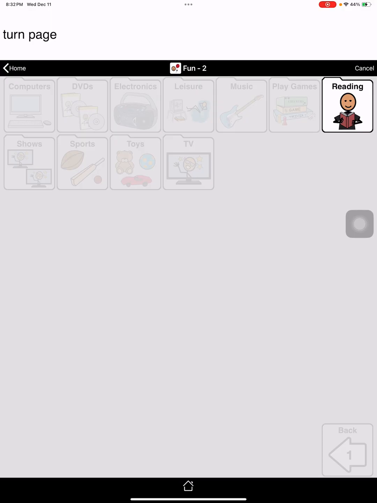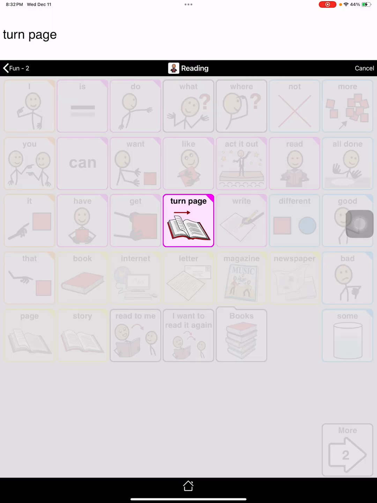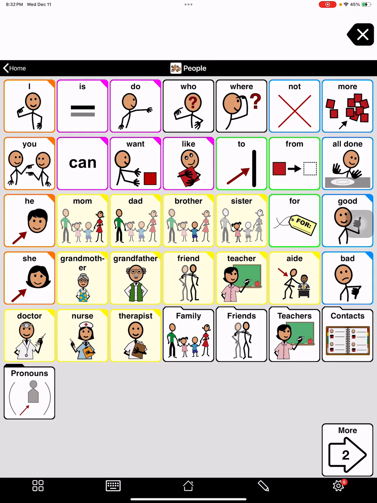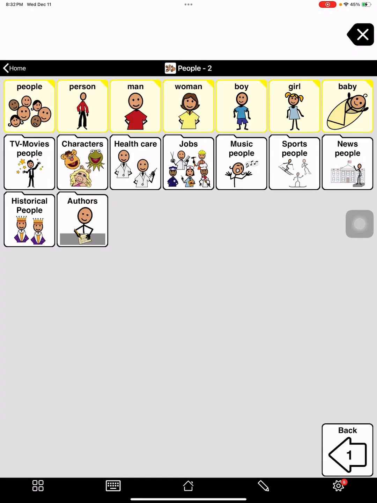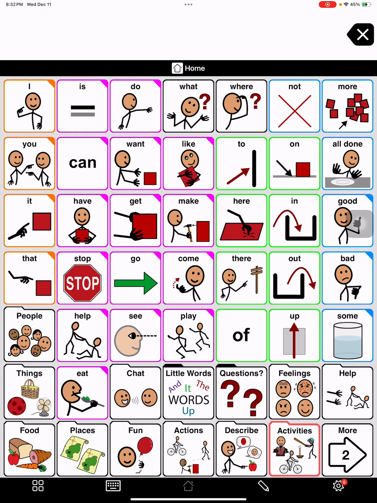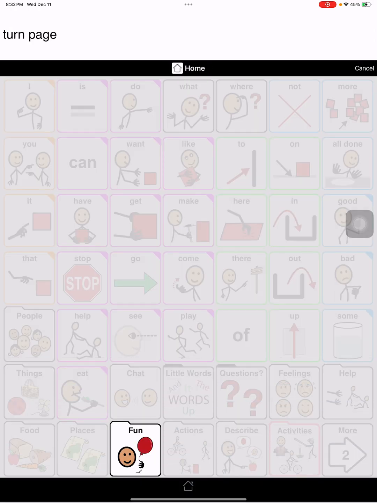So I am now going to go to this button here, home, cancel, thank you. So I know it's in fun, so I'm going to go find this again. All right, I'm going to search for it again because I've already lost where it is.